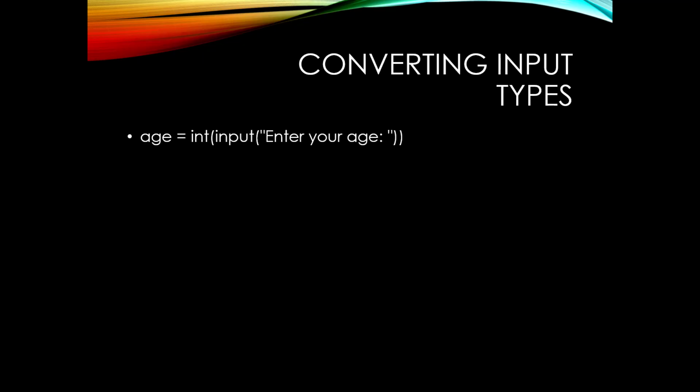Next, converting user inputs. Remember, input from the input function is always a string, even if the user types a number. So if you need to do math with input, convert it using functions like int or float, like this. Now here, age is an integer and can be used in calculations. So first we are taking the input, then we are passing this inside the int function. So by that, you remember typecasting. The type of it is being changed from string to int.